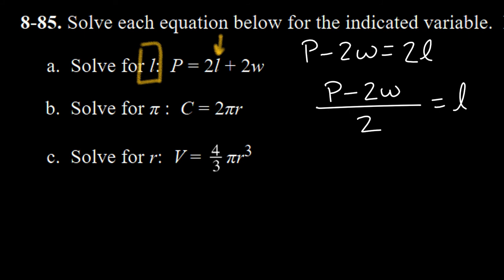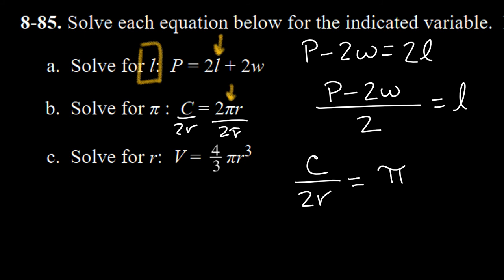Next problem, solve for pi. What is pi? We know, it's the ratio of circumference over diameter. Well, look, you can see that right here. If I divide both sides of this equation by twice r, this side and this side 2r, I get that c divided by 2 times the radius is pi, and of course 2 times the radius is diameter. So pi is the ratio of the circumference of a circle divided by twice the radius or the diameter.